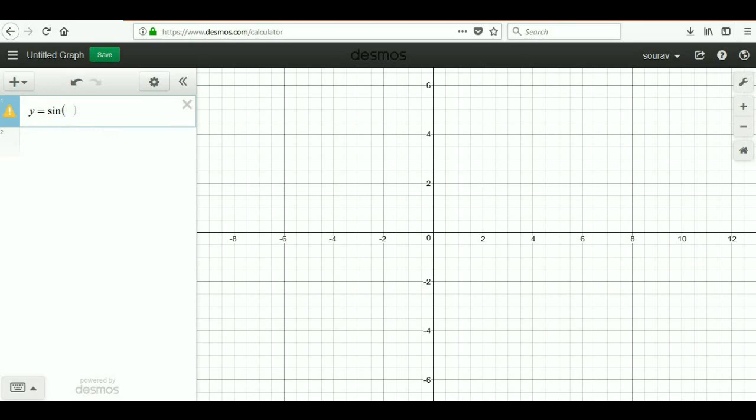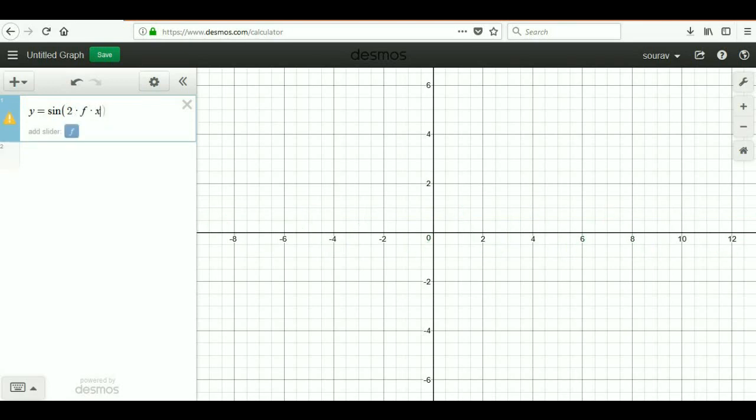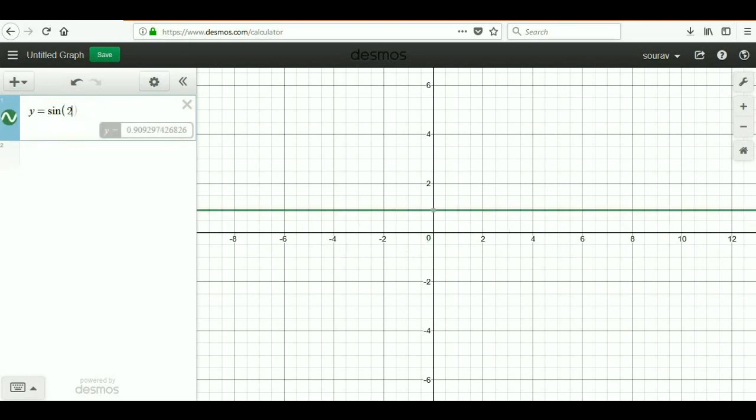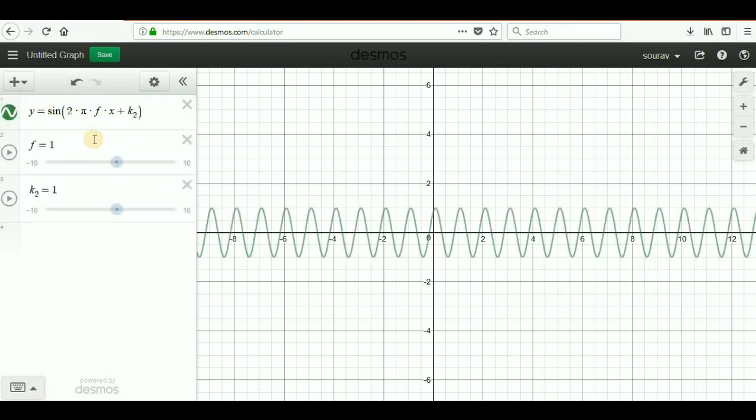sine, the formula for sine is sine of omega t plus phi. Instead of omega, we're going to write 2 pi f, and that will break it down into further components so we can understand it better. So 2 into pi into f into the time component. The formula is omega t, right? So omega is 2 pi f, and we need a time component t, which in this case is the x-axis. So we're going to take x plus 5. For 5 we're going to take k2, and we're going to add sliders for them all, right?